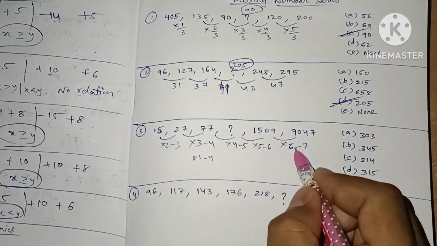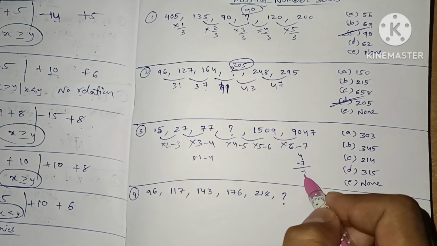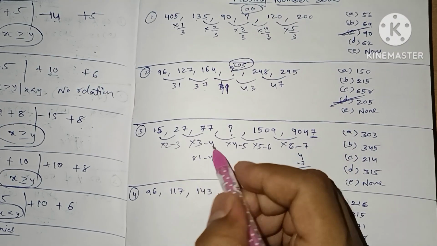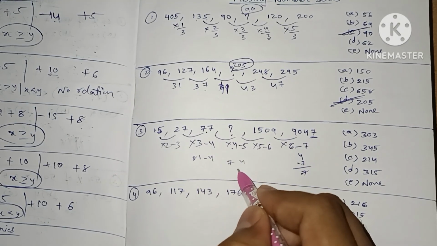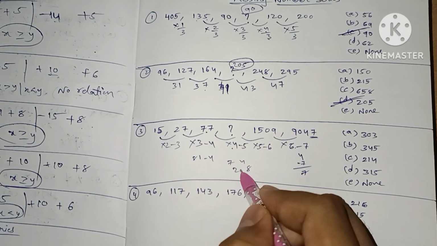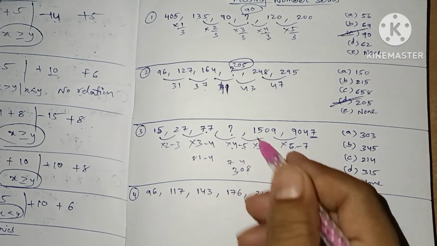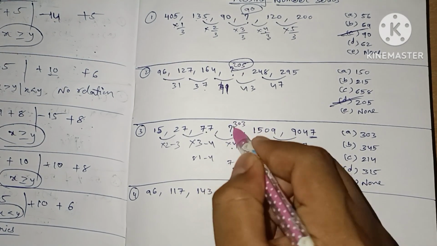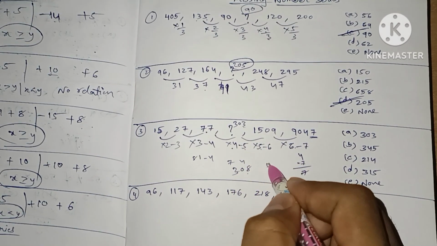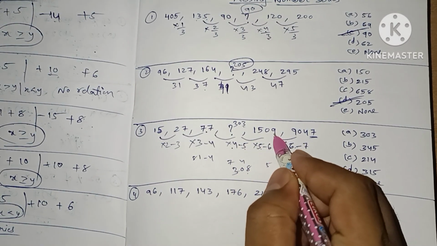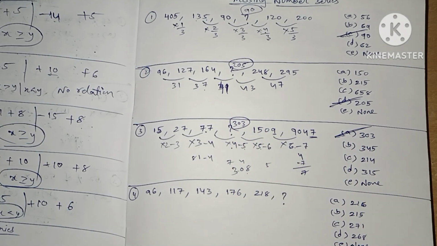So 9 6 times 54. 54 minus 7, we get a 7 at the unit digit. So it must be 77 4 times. 7 4 times is 28. 28 and into 11 times means the sum of these two is 308. 308 minus 5, which is 303, is the answer for this one. 5 times 5 at the unit digit, and 5 minus 6, we get a unit digit 9. So 303 is our answer. Option A is our answer.